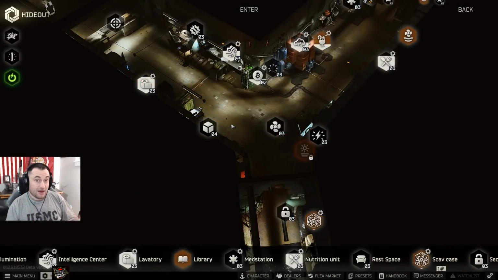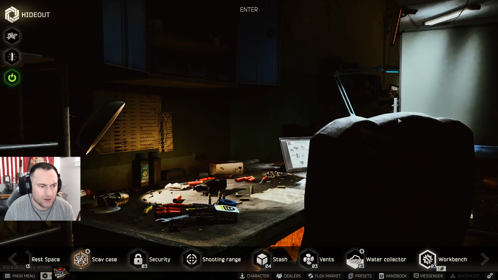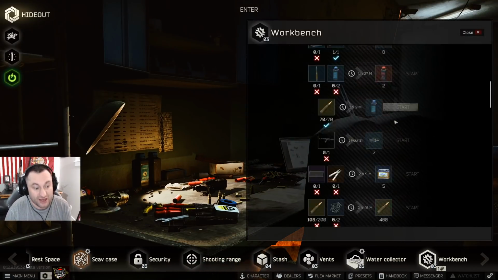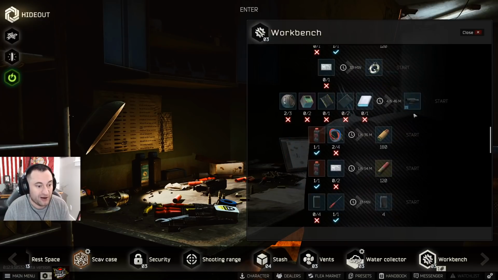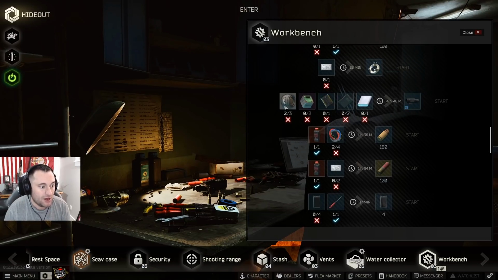Okay, so they added another craft yet again to the hideout, and it's at the workbench. And this one's kind of cool. It doesn't make you money with it yet. You can't really make money doing it, but it gives you access to thermals at level 2 now. So you can craft a FLIR thermal scope with said components.